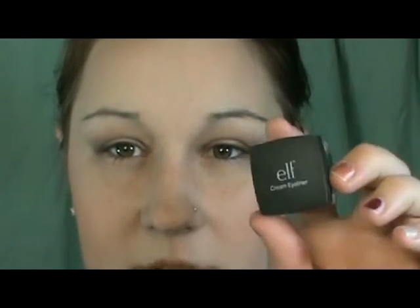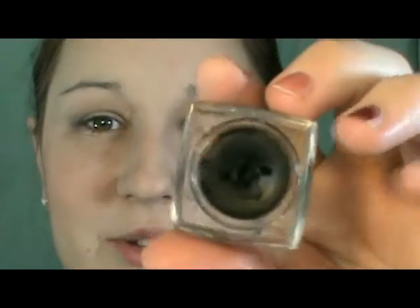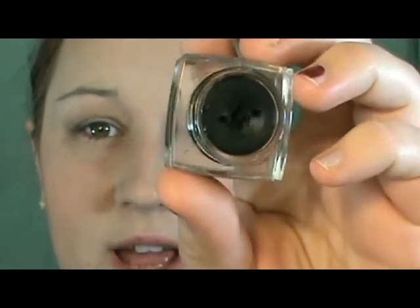Then I'm going to go with my cream eyeliner. You can use black or brown. I'm actually going to use my black one today because I very rarely use my black e.l.f. cream eyeliner. As you can see, it's only been used a handful of times. I don't really get the black one. I use my brown one more than anything. And then I'm just going to go in with an angled e.l.f. brush. It's an angled eyeliner brush and the tip just looks like this. And we're just going to dip that right into the eyeliner like that.